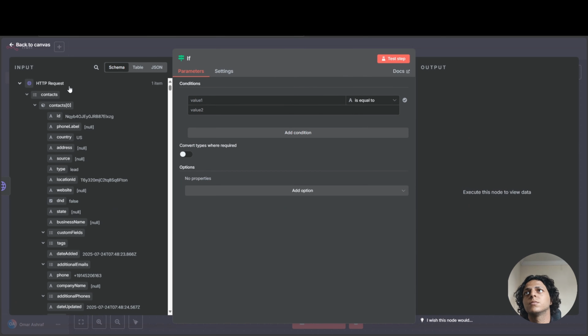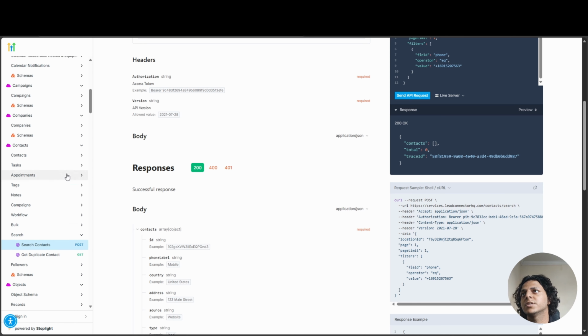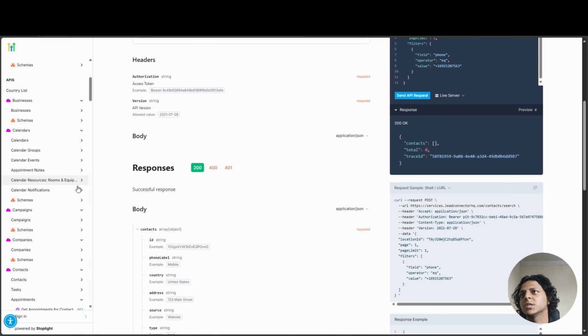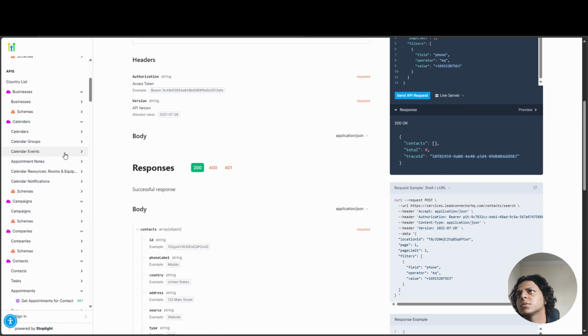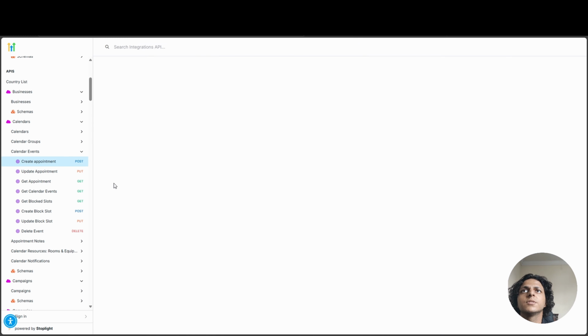Figma. For booking an appointment, we're going to use the create appointment API, this endpoint. So let's go back to GoHighLevel. For create appointment, we click on appointments, not this one, calendar event, and create appointment.